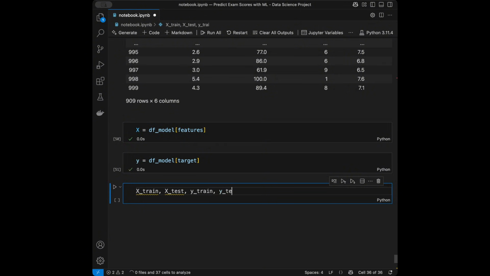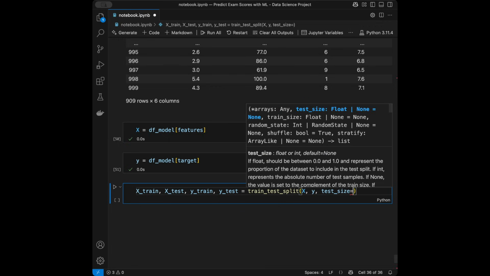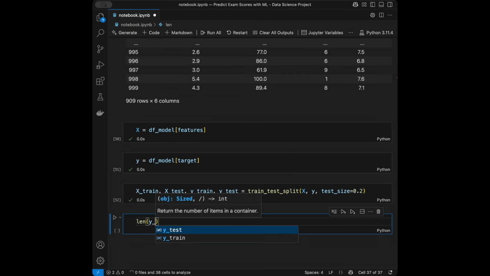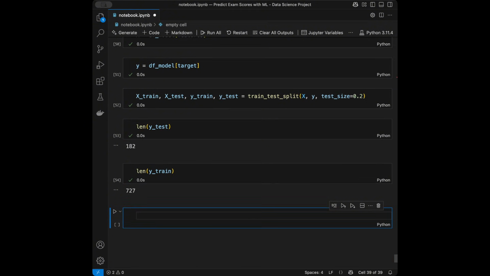We are going to use the training set on the model training, and after that we are going to use the testing set for testing our model performance. So we will call train test split from scikit-learn with x, y, and we are going to pass the test size of 0.2, which means that 20% of our data is going to be in the testing set and 80% is going to be in the training set.